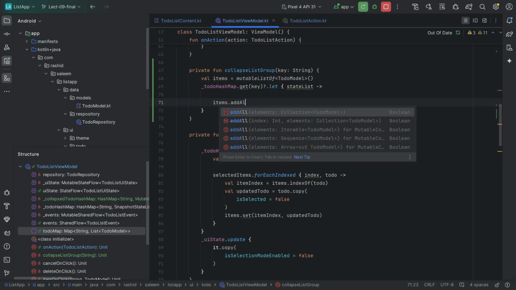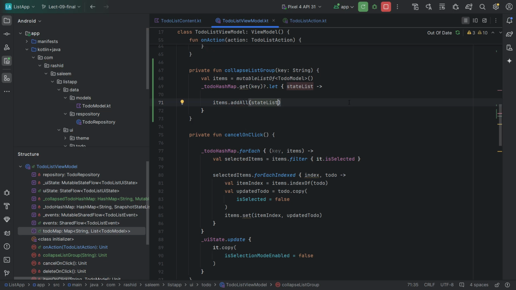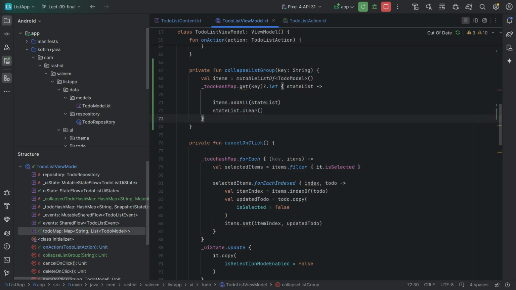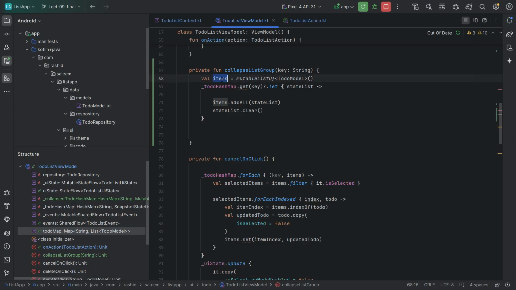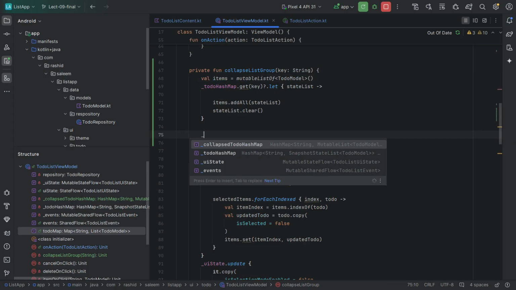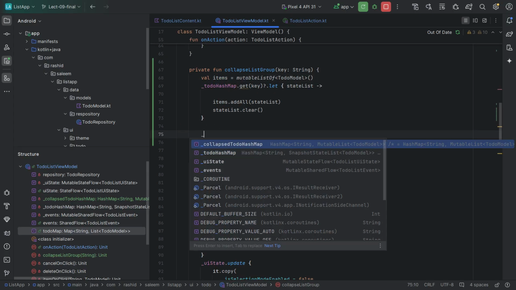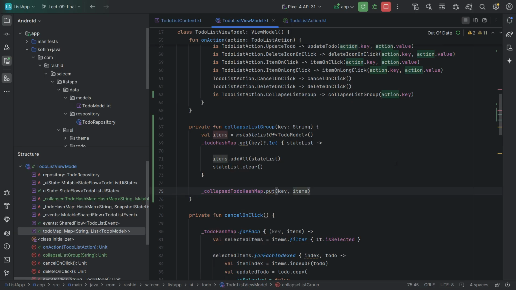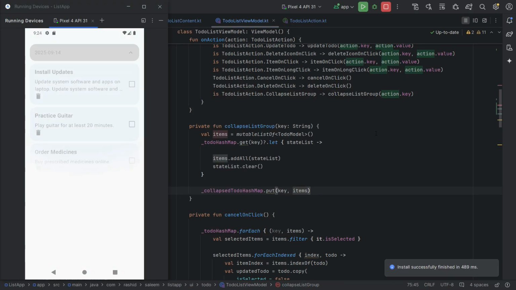So items dot add all state list, and also clear this state list. And now we will add these items in the other hash map, which is the collapsed to-do hash map. Put key and items in it. So now let's run the app and verify this behavior.